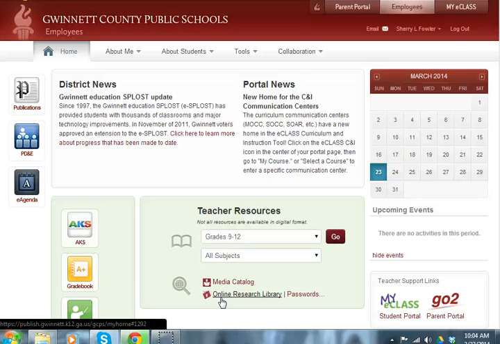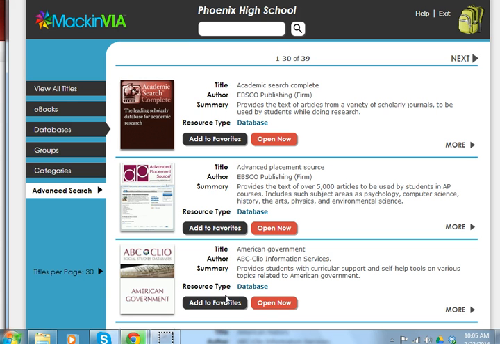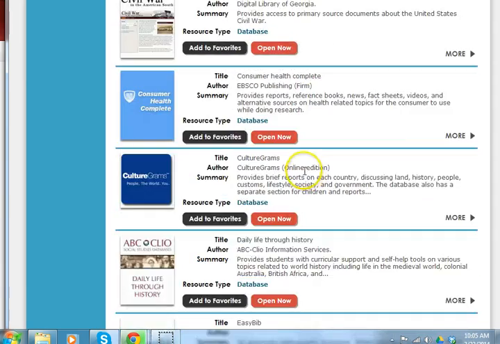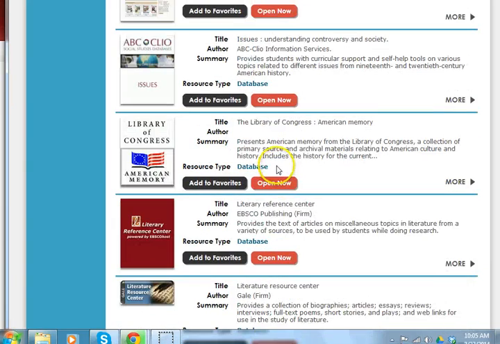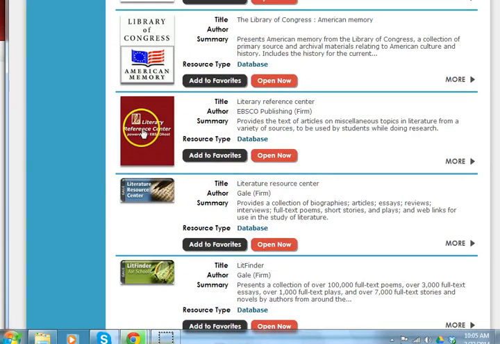The sources we find through the online research library have been tested as being academically credible, and that's important. And also I have examples of how to cite these on your Works Cited, which is a large part of the grade. So let's click here, and it takes us to this. Now we need the databases, and that'll weed them out a little bit. Both the ones I want you to use start with an L. So let's scroll down until we get to these two, this one and this one. The Literary Reference Center and the Literature Resource Center.